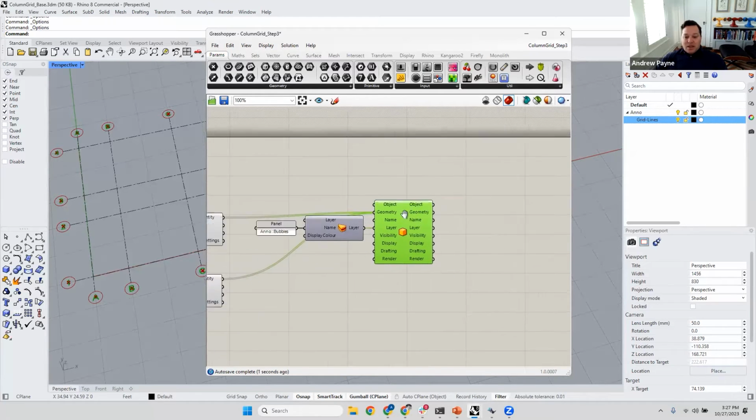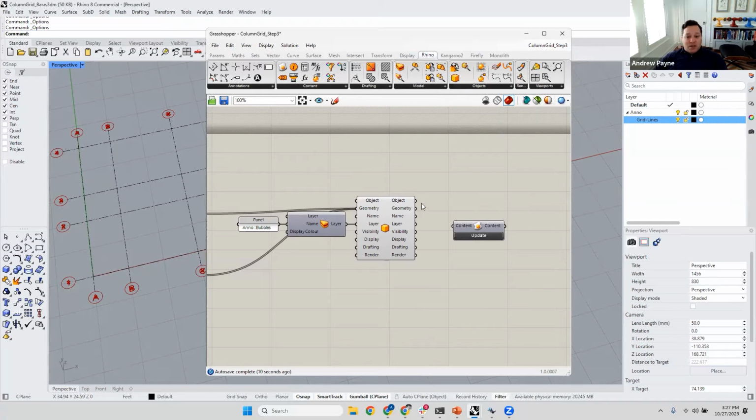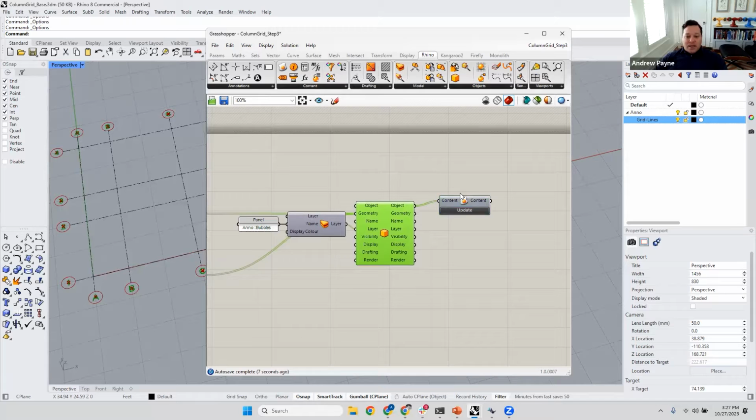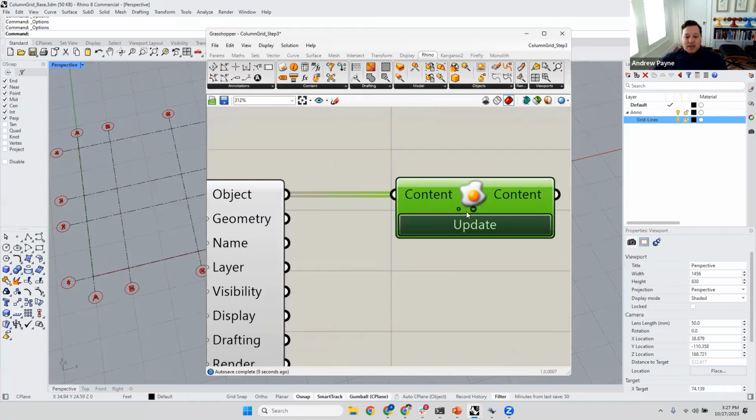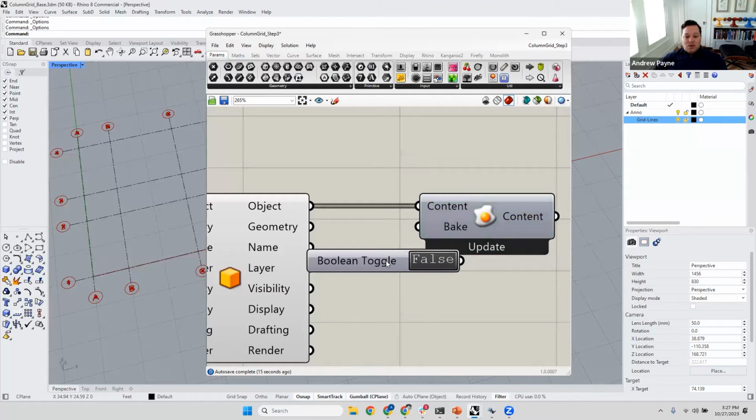And then the last part is we want to bake that content. So I'm going to go to Rhino and add another bake component, and we want to bake the objects, right? The objects are what we're concerned about because we've just assigned an attribute like the layer, right? And so the last thing I'll do is add the plus button so that this automatically bakes every time I do this.